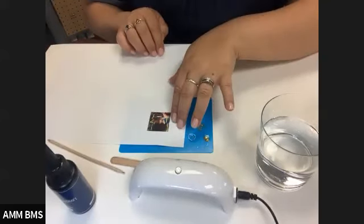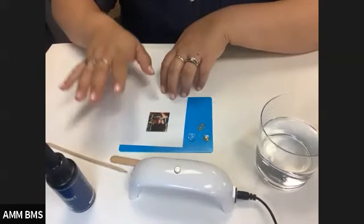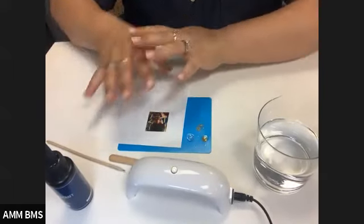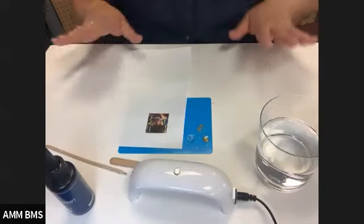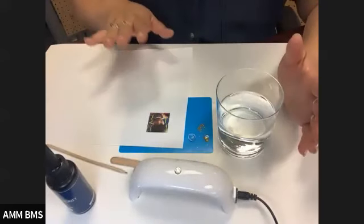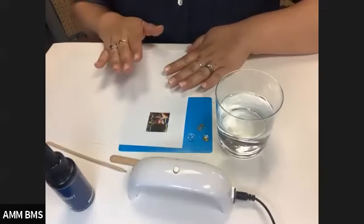This will bond permanently to porous and non-porous surfaces. So paper, wood, metal, glass, plastic, it will bond to all of those surfaces. So it really opens up crafting possibilities. The thing that's important to remember is this cures only under UV light. When you pour it out onto a surface or into a mold, it will stay liquid until you introduce UV light to it.